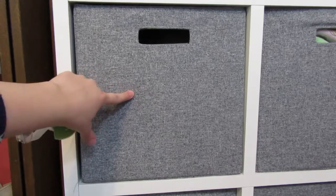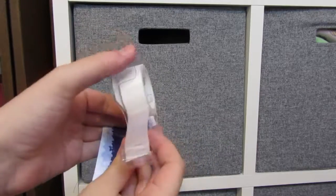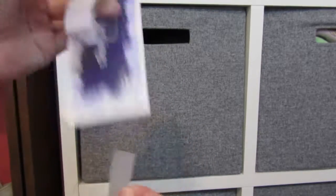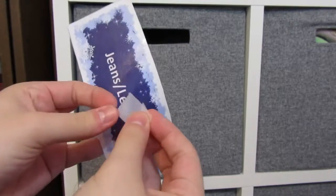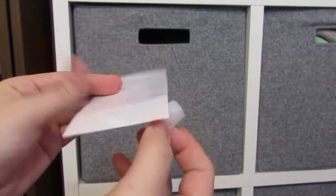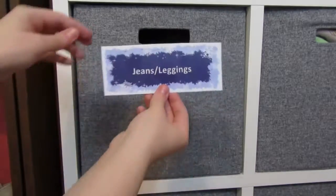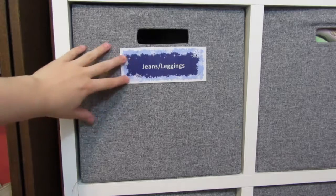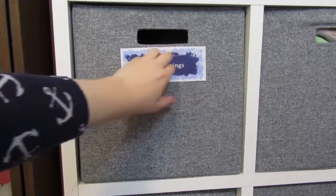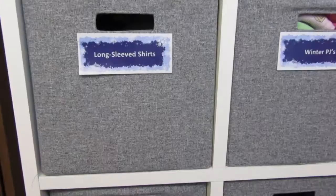So here is my drawer, and I'm going to be taking that label, and I'm also going to be taking tape, and all I do is I peel off a little piece of this tape. And I use this tape because it's not going to ruin my drawers. So I'm going to fold it over like so. I basically find as center as possible. I find the center, and then I take that label and I just stick it on the drawer like that. And that is what it looks like when you put a label on your drawer. You can also make the labels smaller or bigger depending on your preference, but that is the final look.